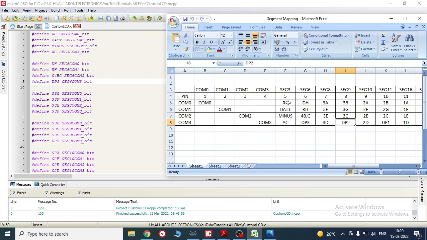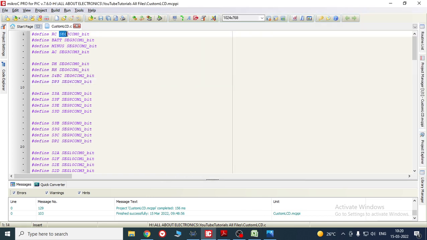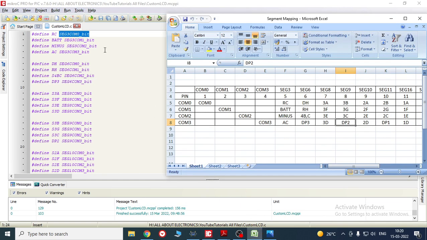You can use any name, but for simplicity we have used the name as per our datasheet. So for RC, this is the syntax: define RC segment 3 COM0 underscore bit.